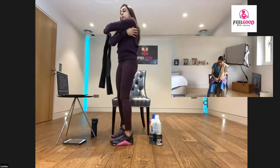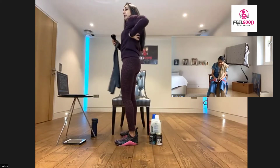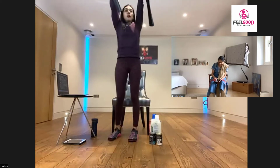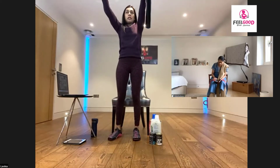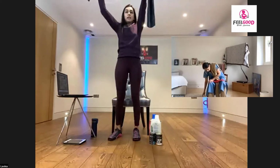So we're going to do a little bit on this muscle group, our latissimus dorsi here. These are the muscles on the side. We're going to try and keep our arms up. One hand's going to stay up. You want to keep it quite loose. So make sure you've got a lot of slack here. So it's nice and loose.